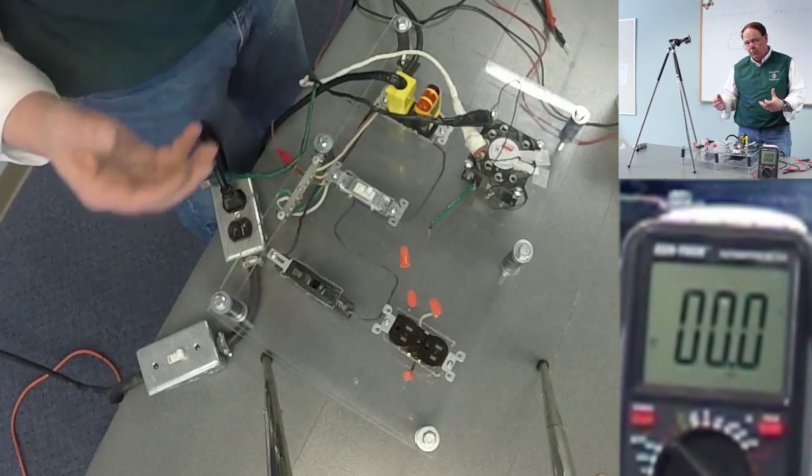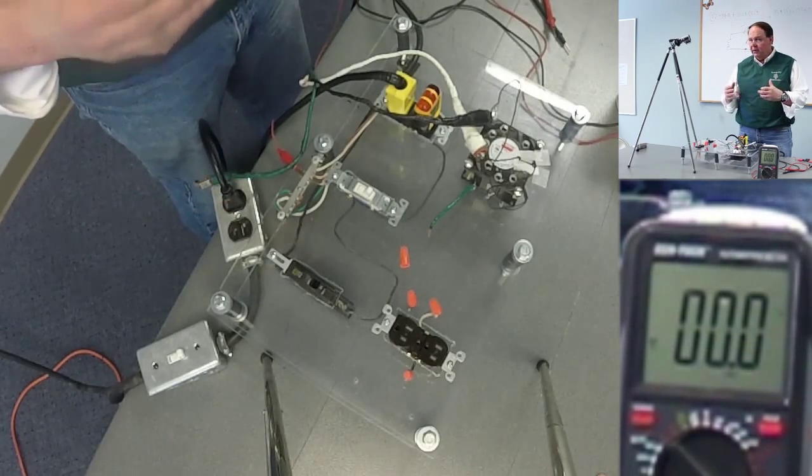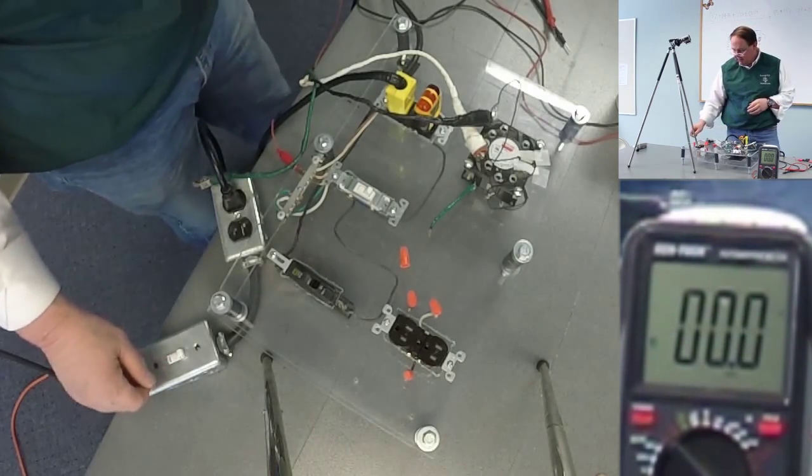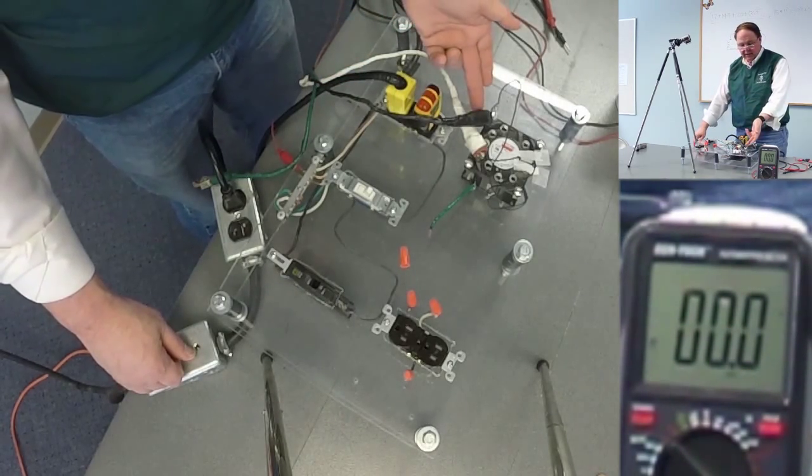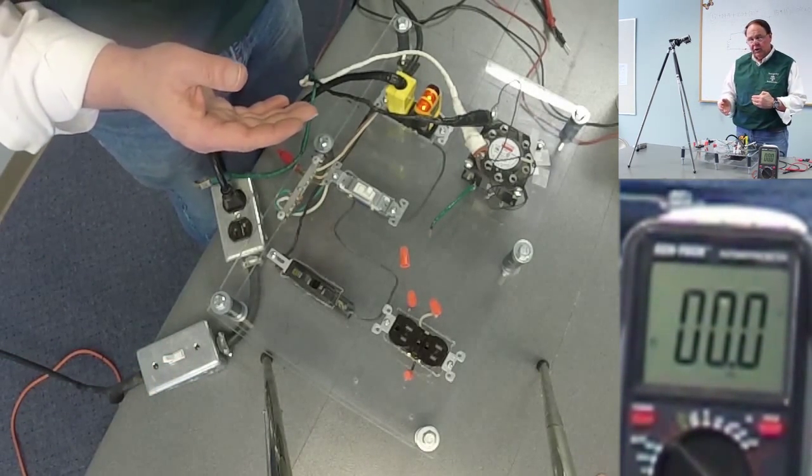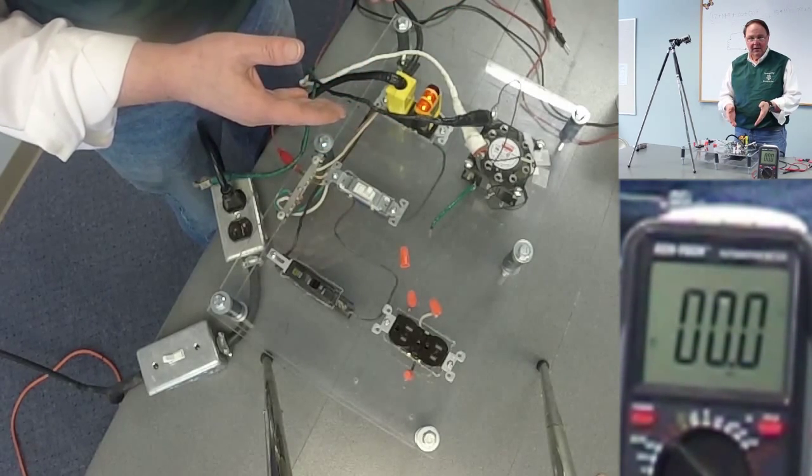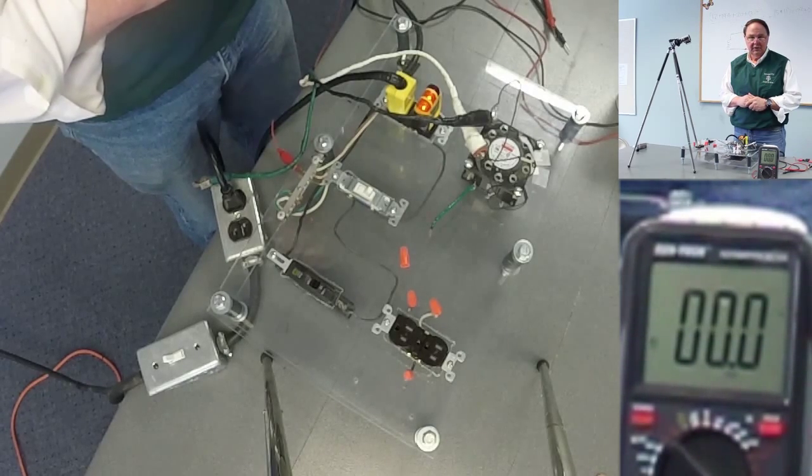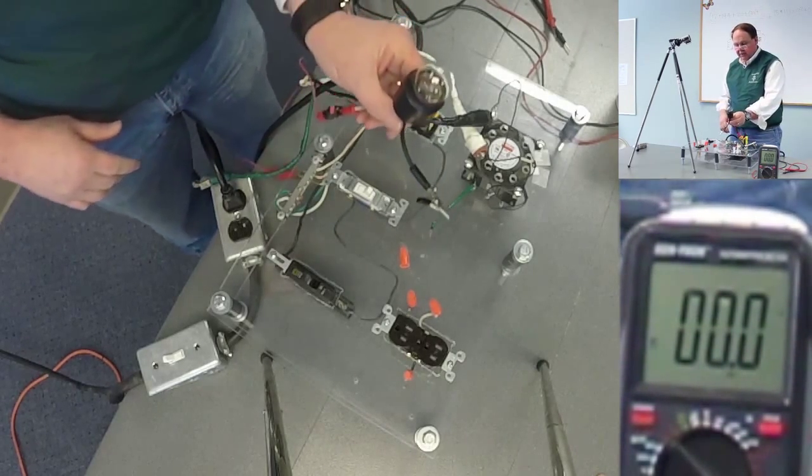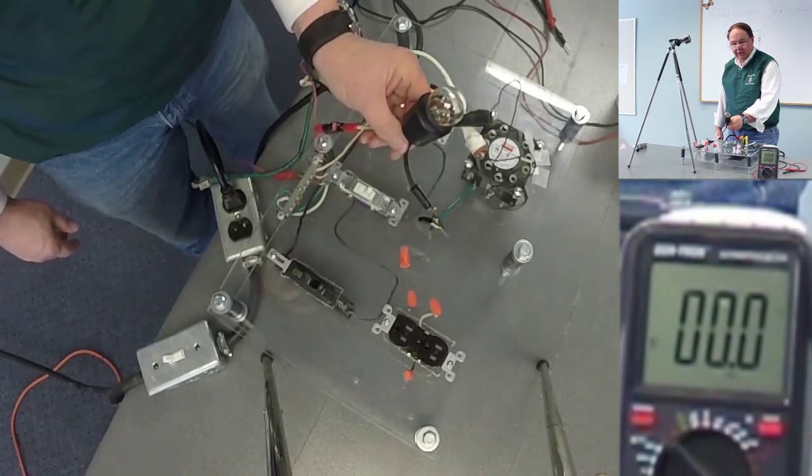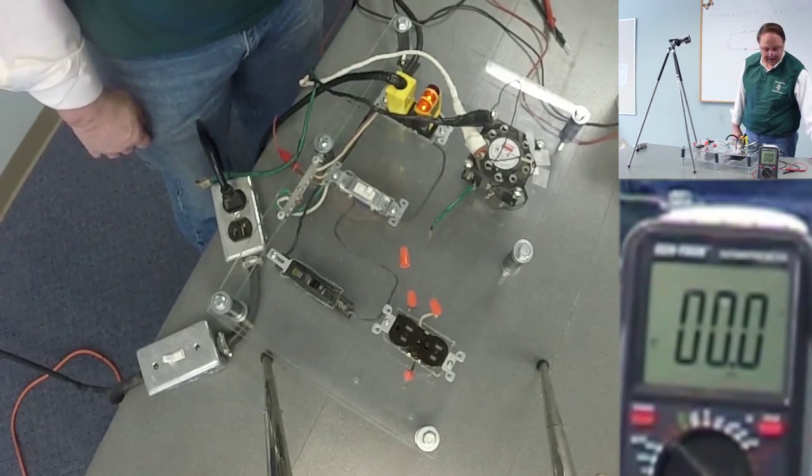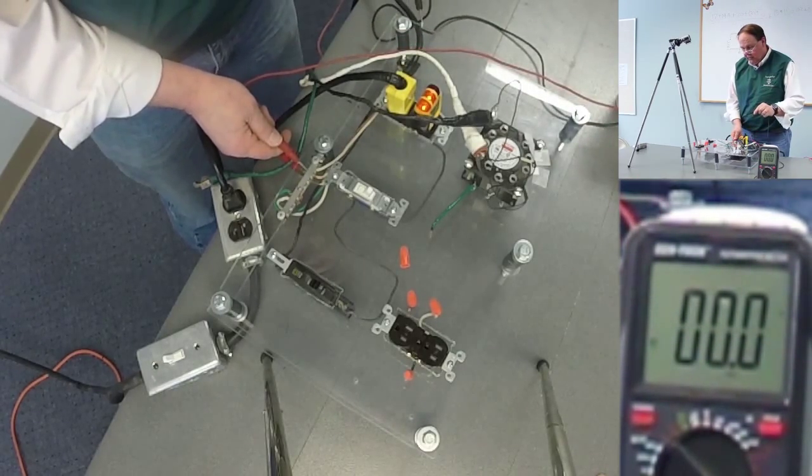It won't trip the breaker. I developed this demonstration because folks didn't fully understand how overcurrent protection works. Let's turn everything on. The question is, will it trip the breaker since we have the hot leg on the equipment ground? The answer is no. But the problem is you've got a circuit that's working, but if anybody touches this equipment ground, they're going to get shocked. It's going to hurt them. I'll prove that to you right here. As you can see, I can touch the light here to the equipment ground. You can see the voltage there.